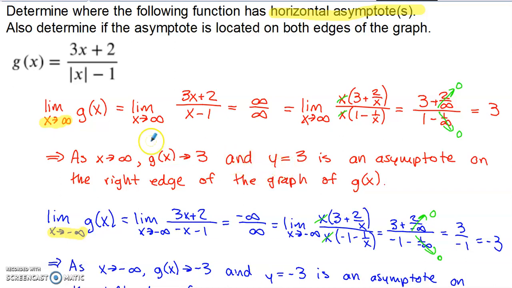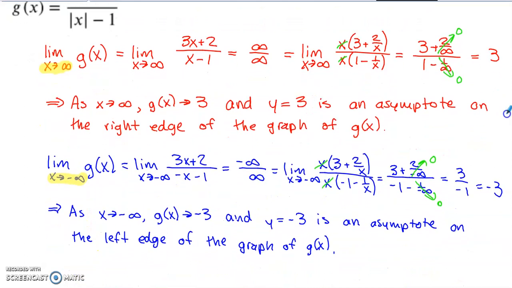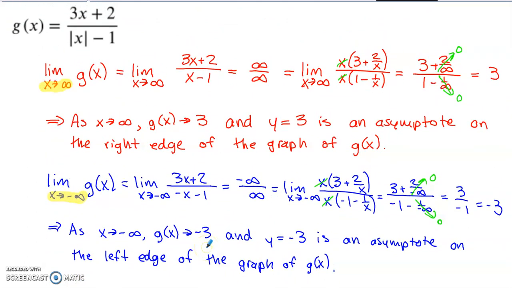The reason why it's only on the right edge of the graph is because that is only the answer as we approach positive infinity. Now we wanted to analyze both edges of the graph, so we said earlier in the video we're also going to have to approach negative infinity with x. Now this is going to be a little different, maybe a little tougher to understand initially. Eventually it's going to finish in a similar way, but check out this fraction right here. If I'm approaching negative infinity, I am putting a negative in place of this x.